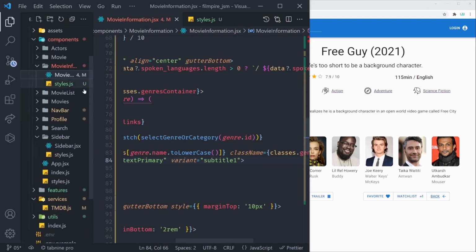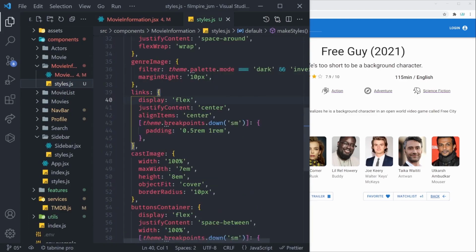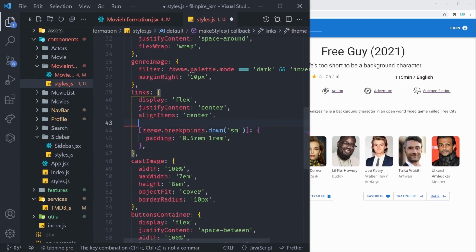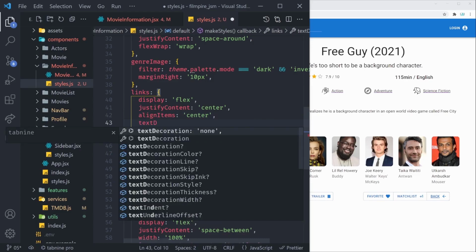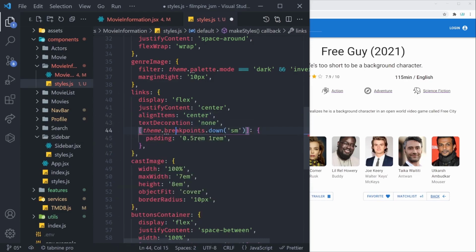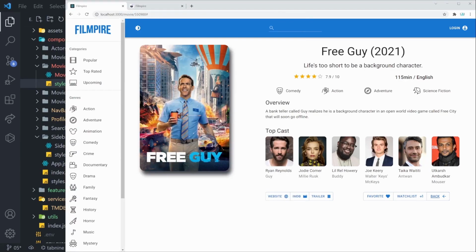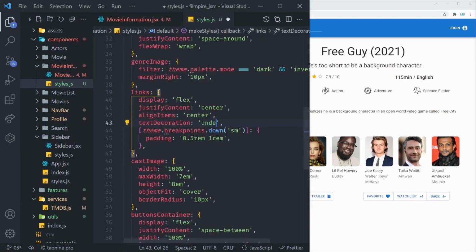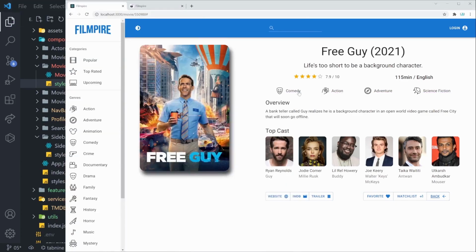So what if we check the classes for our links? Right here, we don't have the text underline. So let's say text. Oh, it shouldn't be text underline. It should be text decoration. I've been writing that wrong the whole time. See, it happens. I've been thinking of the underline, but rather that's the text decoration, which can be set to underline. Unfortunately, I've been typing that wrong for this whole time, but basically it's just text decoration and then set that to none, and there we go.